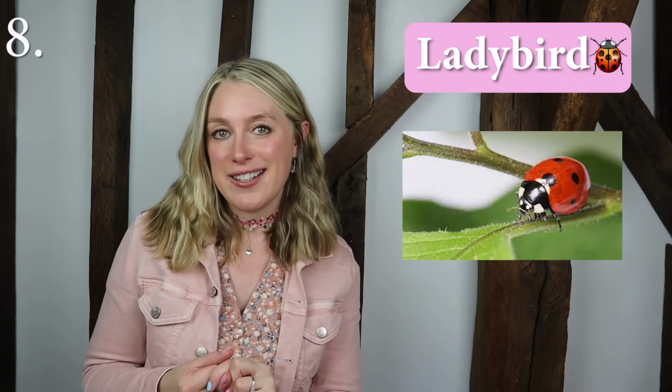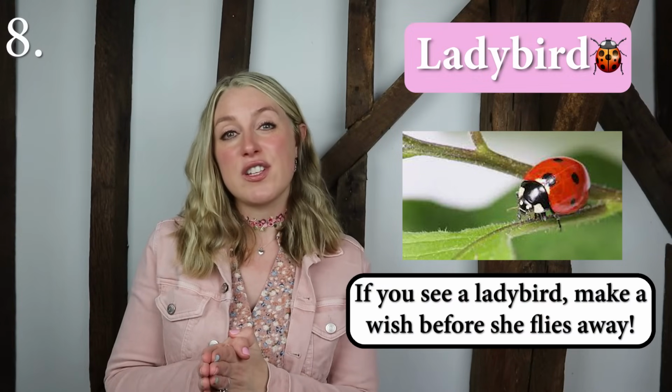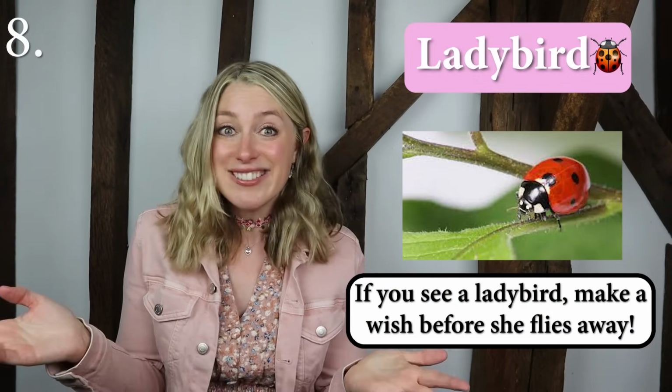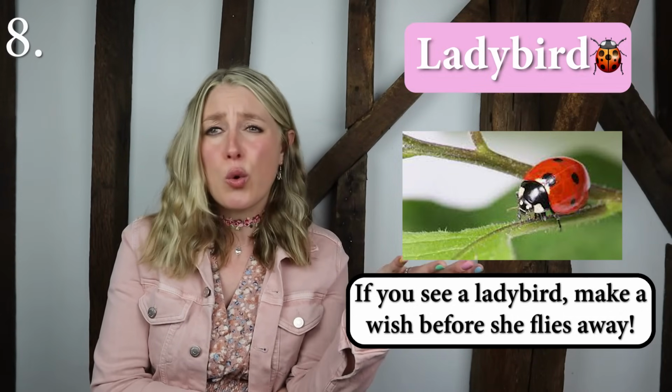Anyway, a ladybird, in case you didn't know, here's a picture. I saw one in mid-flight the other day on my daily walk. I've never seen one just traveling around. They're usually on something, but just seeing it in flight was kind of cute. We have a thing here in the UK where we make a wish, I think. Well, I do anyway. You make a wish if you see a ladybird and then they fly off and make your wish come true. That's the idea. And of course the name that they have, lady, bird, it's adorable.